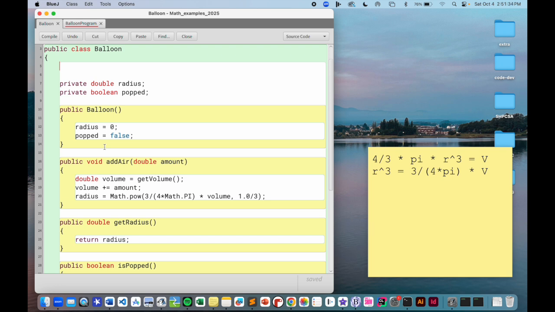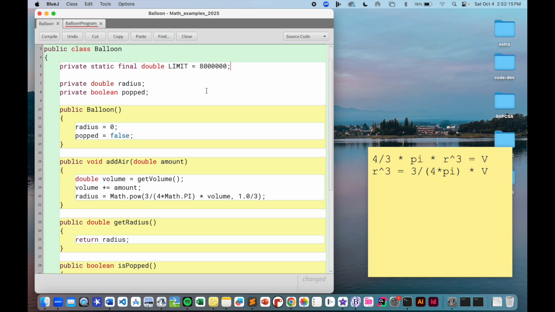So to do that, let's make this limit be a constant in our program. We don't have to do this, but it's typically good practice when you are adding in some sort of number that you're going to refer to in your program that's not going to change, to make it a constant. So let's do private static final double. I'm going to call it limit equals, and we're actually going to put 8 million, which sounds like a lot, but we're doing that because this is actually at some point going to be related to the pixels on your screen, and there are a lot of them.